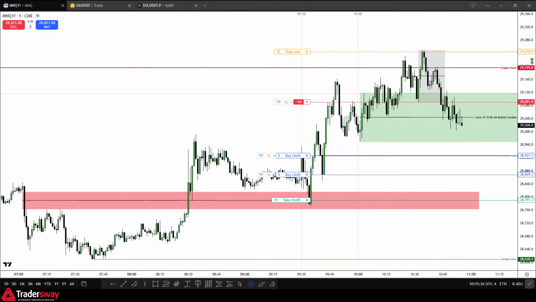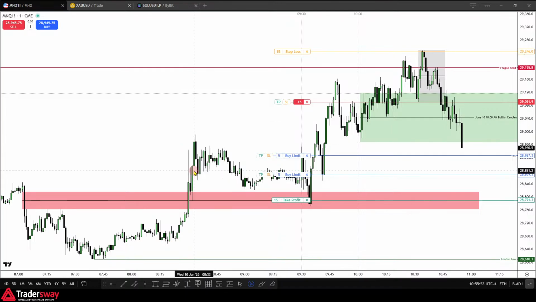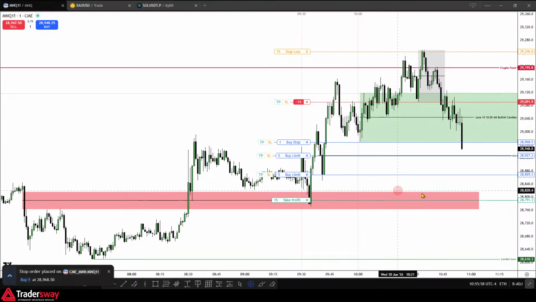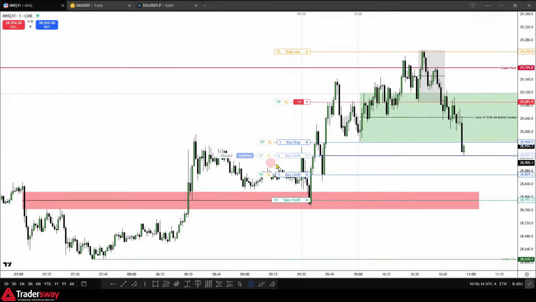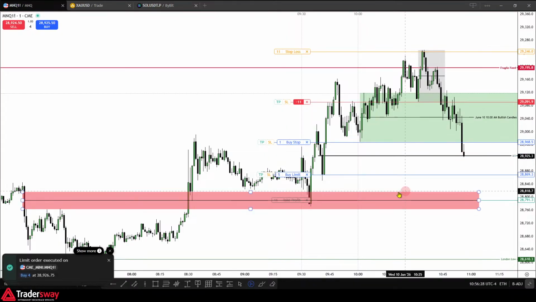Those wicks tell a story because they are occurring above these 3 bullish candles. They are telling a story that sellers put limit orders above here. That's the mean threshold of this chain of bearish candles. As soon as it gets there, it is showing some resilience. Let's look at order flow.